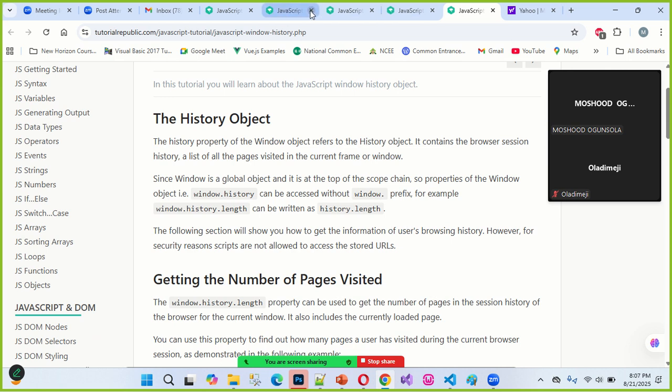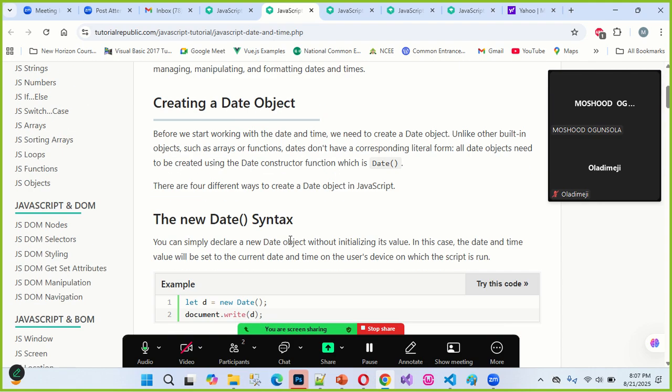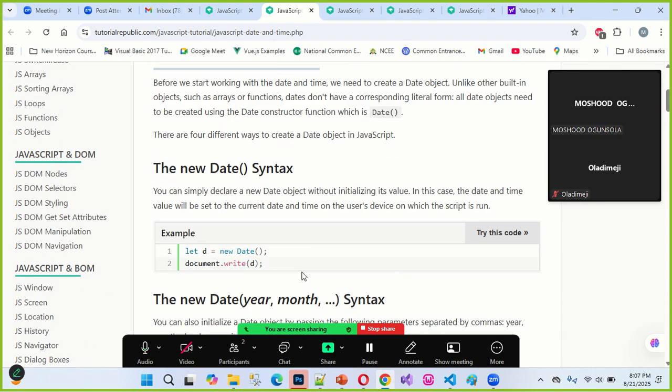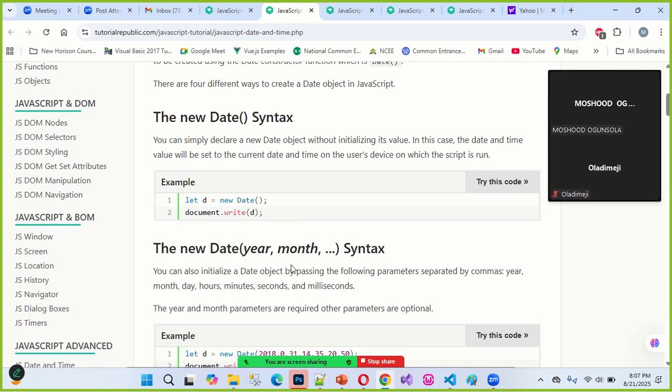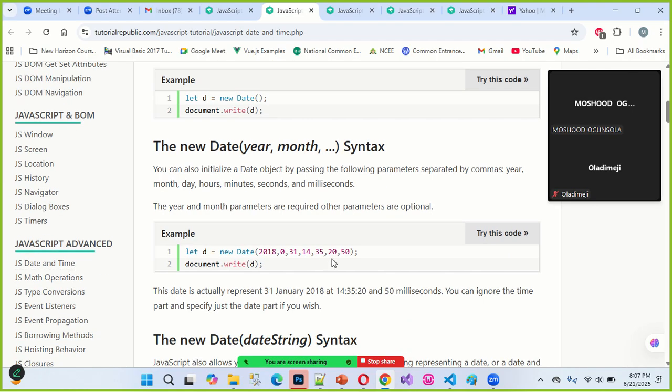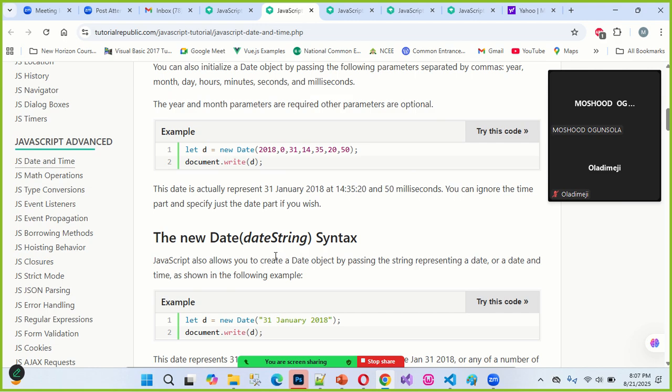But one important object I want us to look at now is the Date object. The Date object can be used to return the current date on the computer system, and the date needs to be specified in the form of the year, the month, and sometimes the time. We can also use a date string.